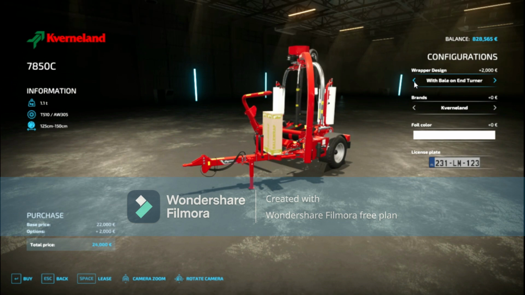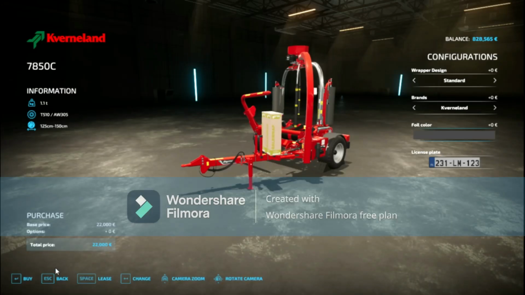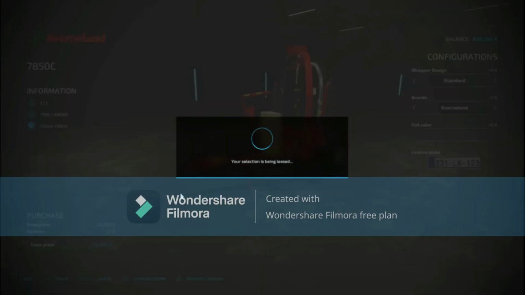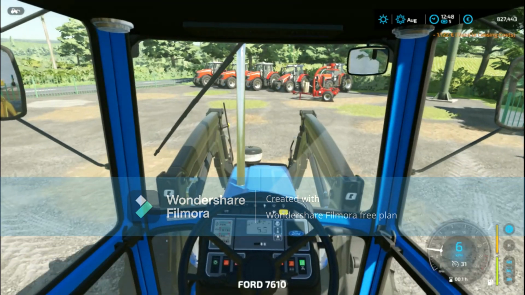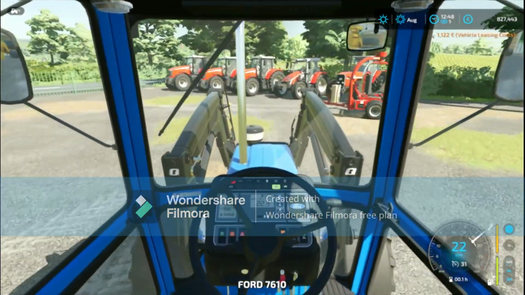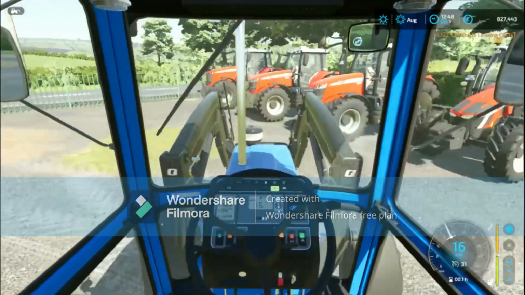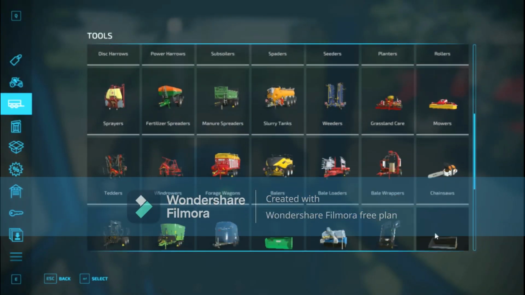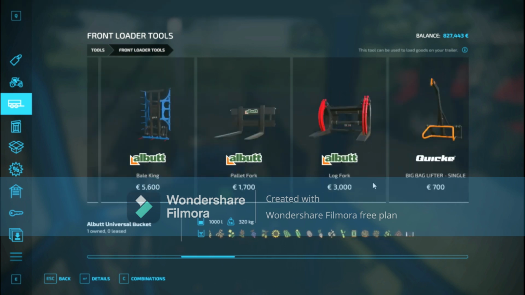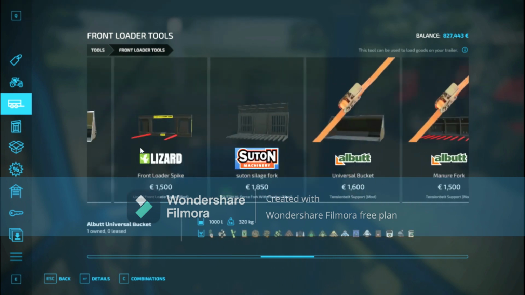Now we'll go for black foil and we will lease it. Hop in the Ford and I will hook this up. And actually, before we do that, I'll actually get the spikes, and that's one thing I nearly forgot. These ones.